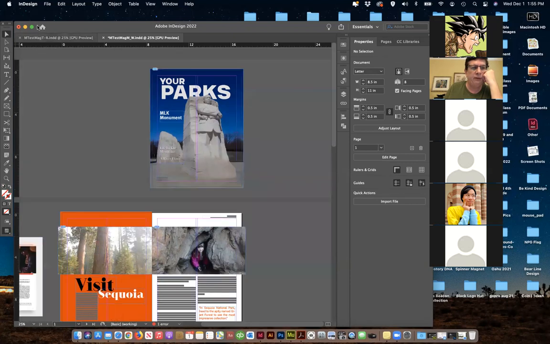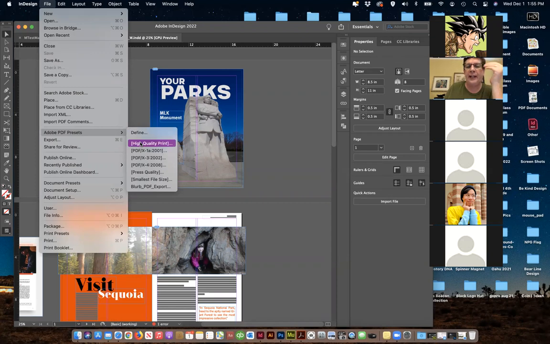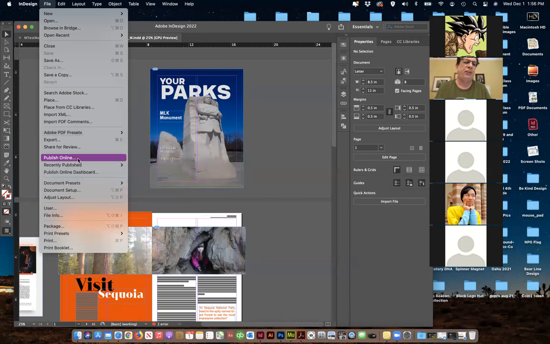and go from there. So we're just going to hit file save first. We've got the asterisk gone from our title, so we know we're there. And then we're going to go down here to export. Now, there are presets in here that you can redo. And again, we want high quality, and then there's press. So if I was going to a commercial printer, I'm going to send this off and they're going to print 10,000 of these or more, you're going to want press quality. It's just the best quality. Everything is really high resolution. For us, just do high quality.